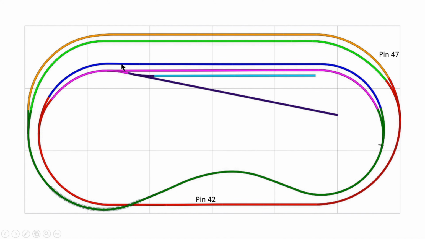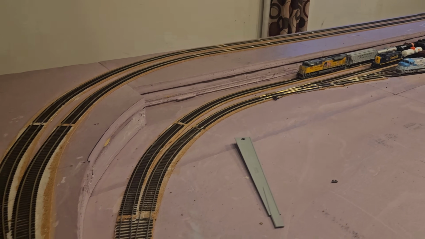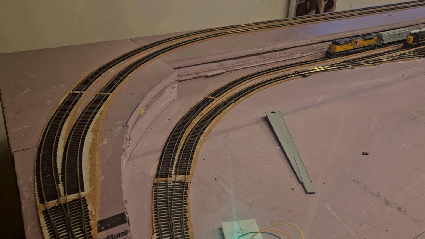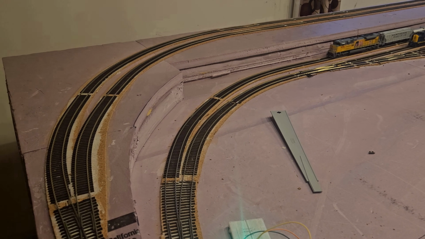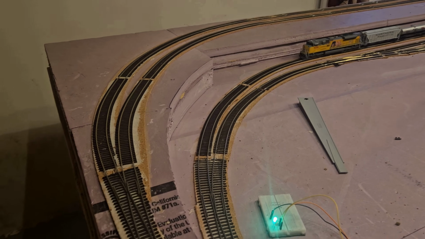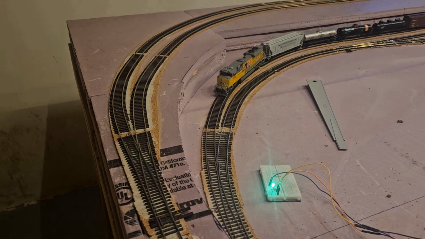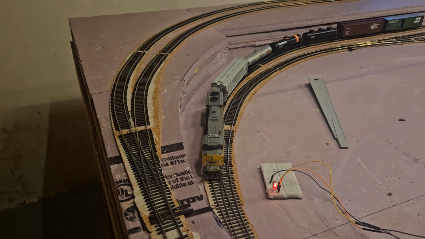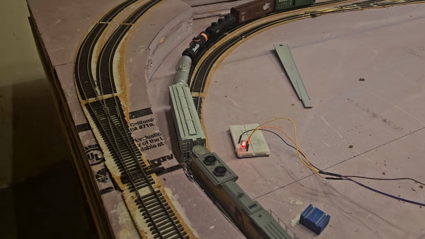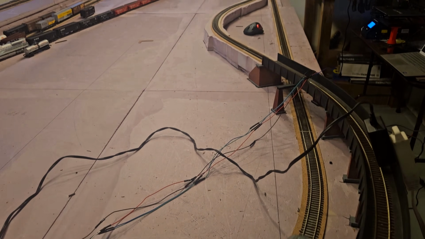Everything's turned on. We're going to start with the loco here and go forward with it. We've got this UP engine up here on the line that we're going to run through and see what happens. Okay, it's got to this block and it's set the signal to red. So it's going to run around to the far end over there.